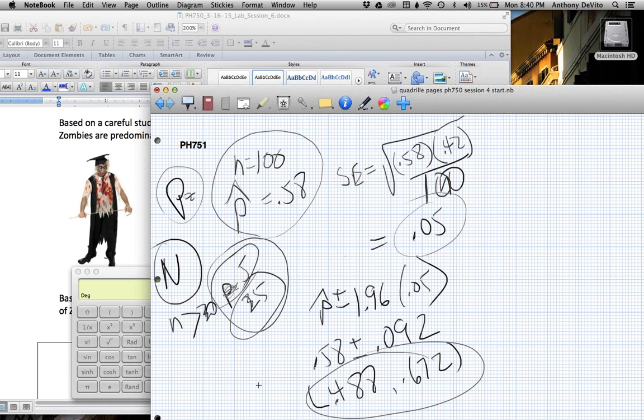No, because each side has to be 15 or greater, right? Even though the total sample size is bigger than 30, each side, successes and failures, diabetics and non-diabetics, has to have at least 15 people in it. Because the diabetic side only has 10, exactly. So it's too small a sample size.